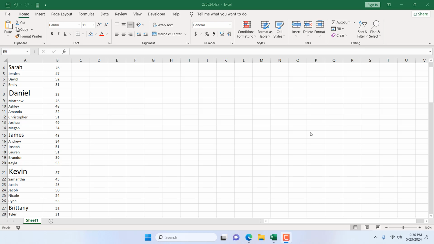How to filter data based on specific font size in Microsoft Excel. Hello everyone, welcome to Excel 10 tutorial. In this intermediate Excel tutorial, I'm going to show you an excellent trick that will help you filter data based on font size. We have filtered data based on a lot of things but never filtered data based on font size. Let's get started.